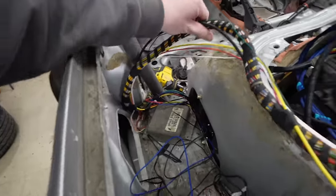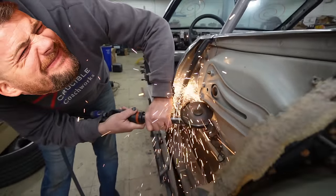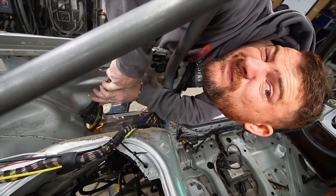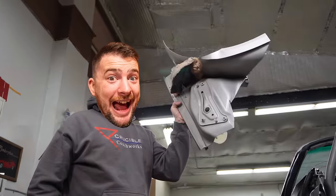Oh, look. Woo, that was hard. Now it's time for round two, where I exclusively cut off that side as well. I cut this off.